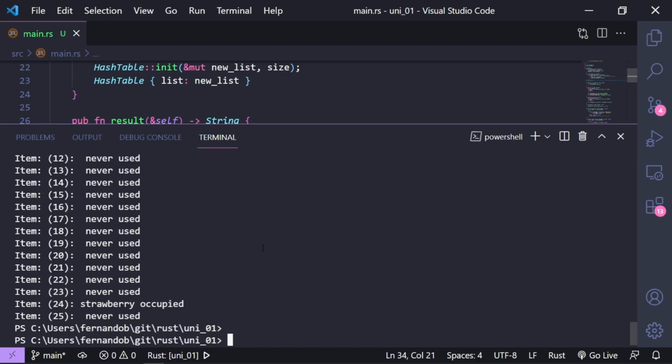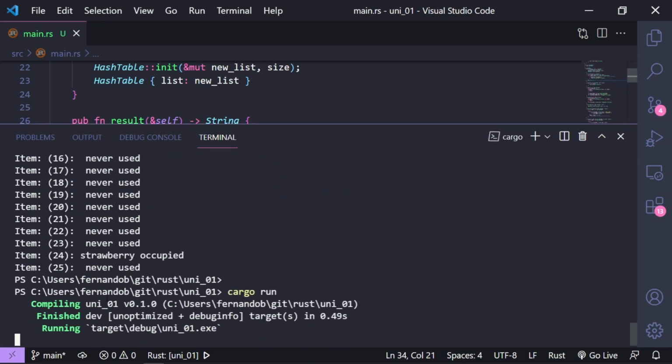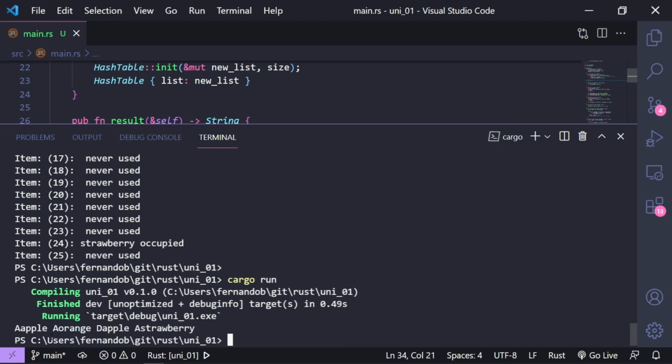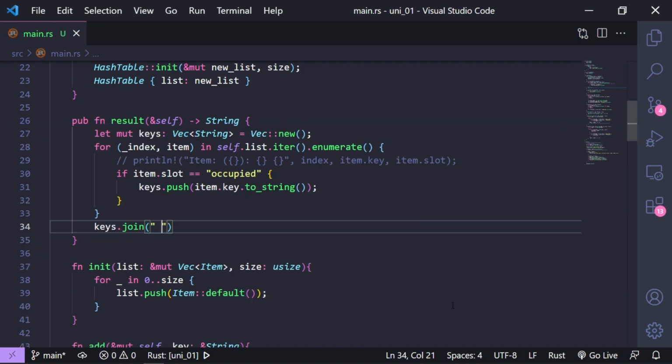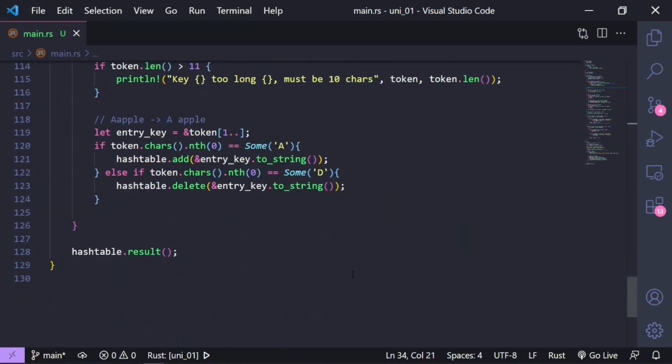Yeah, so if we run this, yeah, I'm not printing the result.